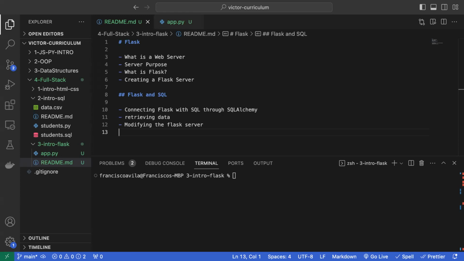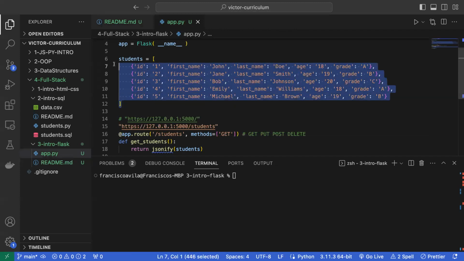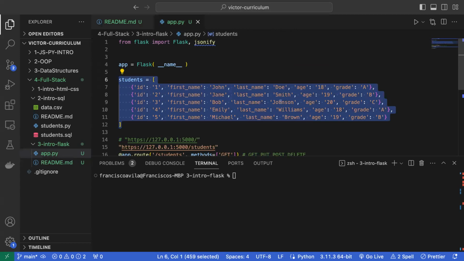But today, before the end of the day, we're going to talk about how Flask and SQL are going to talk to each other. We created a database and we created a server. Currently, our server is grabbing all of its data from a list that I gave to it. That's great and all, but this isn't something that I'm going to be able to utilize for data consistency. Just like we talked about yesterday, the best place to store data is through an RDBMS, a relational database management system. So how do we do that?